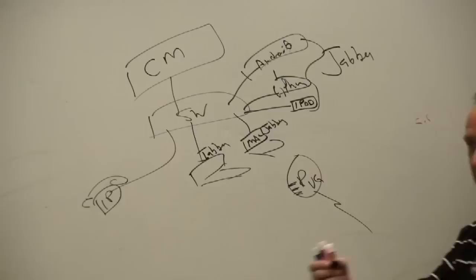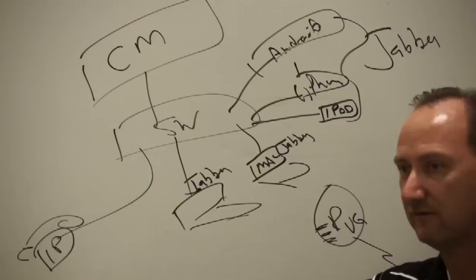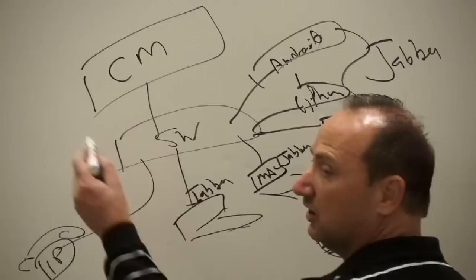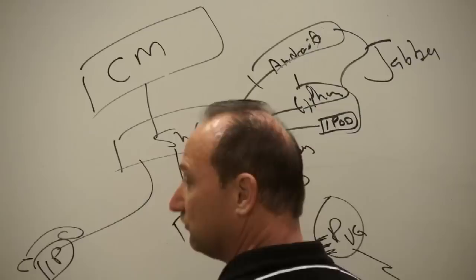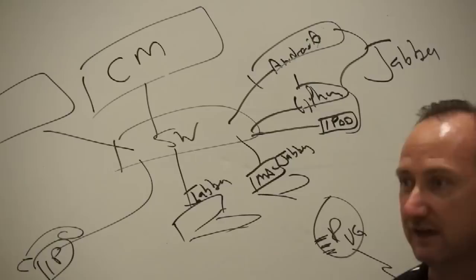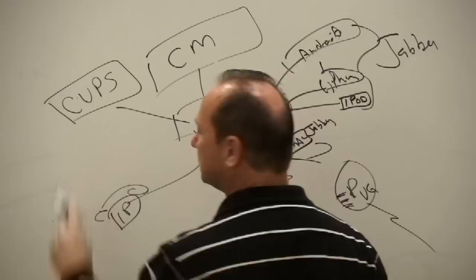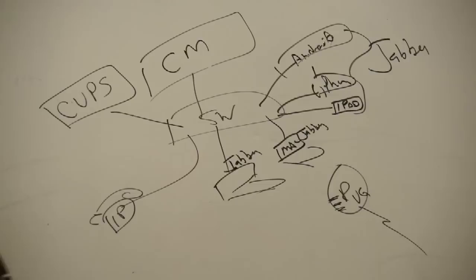Communications Manager does the setup and control. With licensing, you buy a license for a phone, the Jabber clients, and the Communications Manager, and you have the ability to download the Communications Manager software and put it on a server of your choice. We'll give you the specification for the server, and we'd love for that to be a Cisco server. We also have another application you can run there called our Cisco Unified Presence Server, CUPS. That's IM. So with the license for the client, you can download these two servers, and this gives you the ability to do IM and chat, and voice.